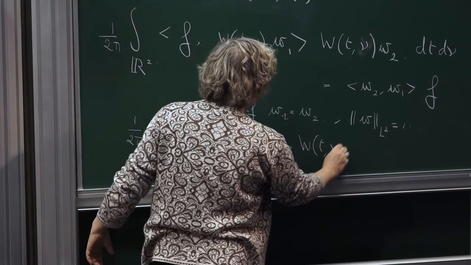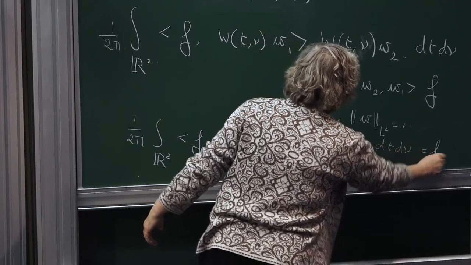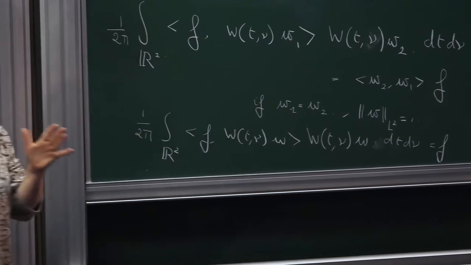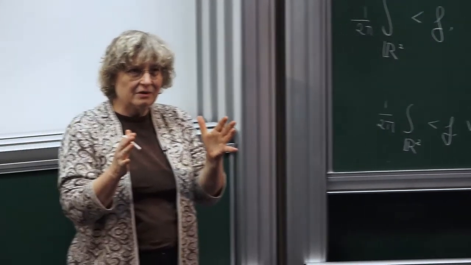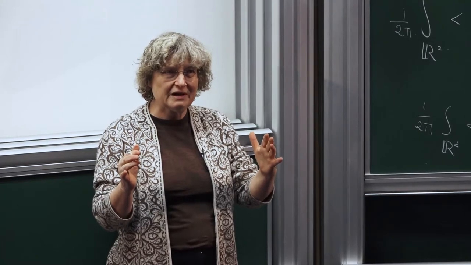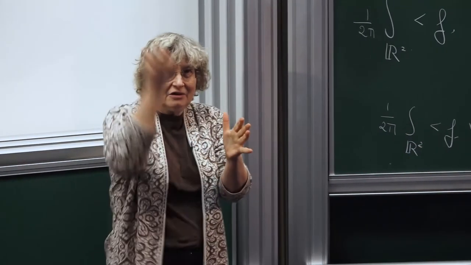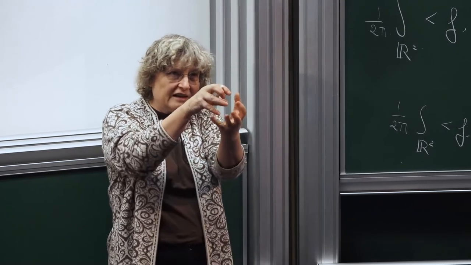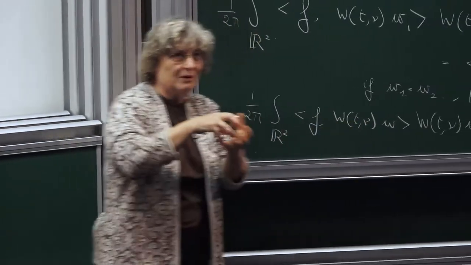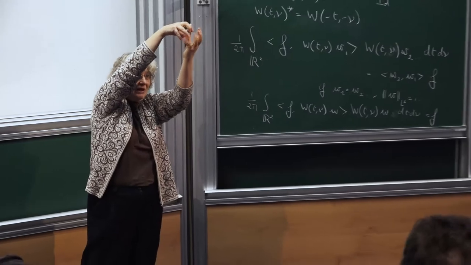So in that case, I like to interpret what I'm doing as taking windows that are very well localized in time around zero, and of which the Fourier transform, because the window itself is smooth, is going to be well localized as well, around zero again. And so I like to think of projecting on such a W as something that localizes the content of my original function around zero in time and frequency. If I move it around with these translation modulation operators, then I'm thinking in time frequency space of looking at around the T nu point and localizing around there.